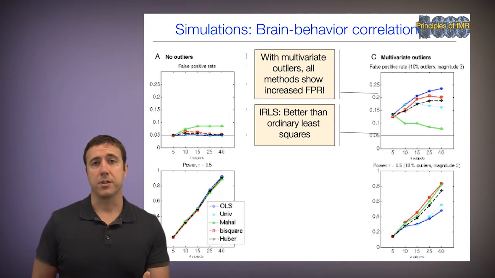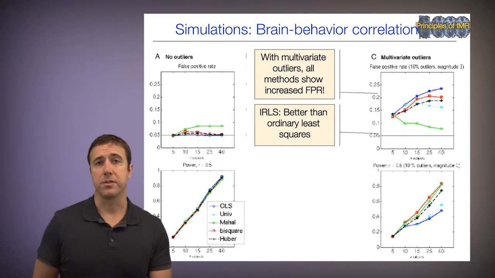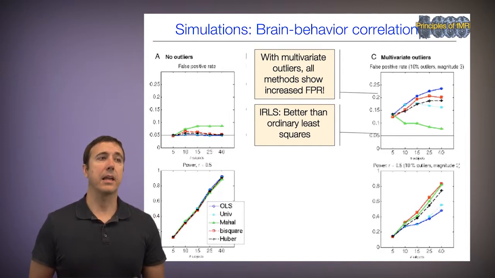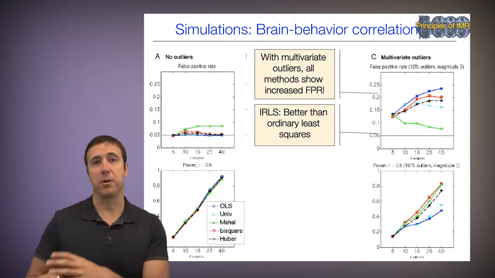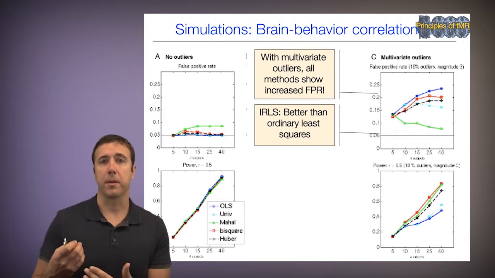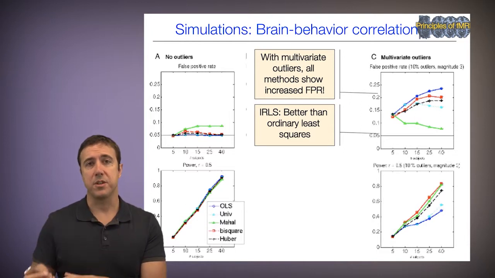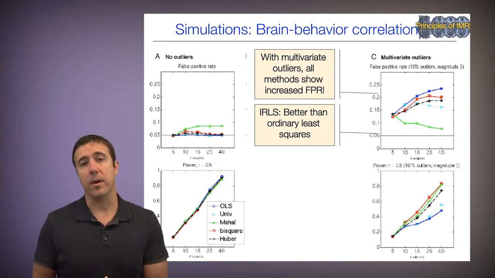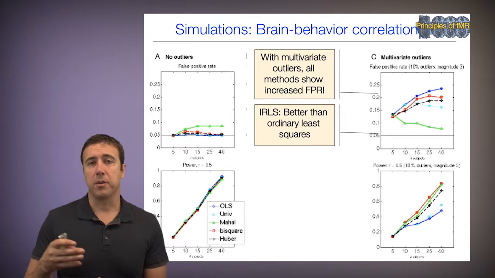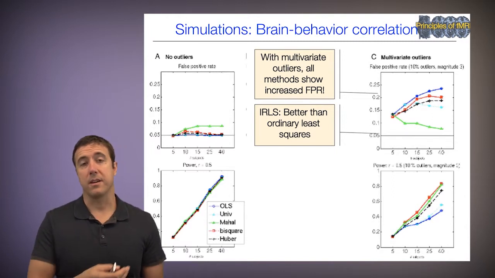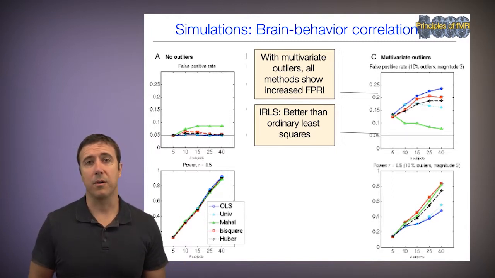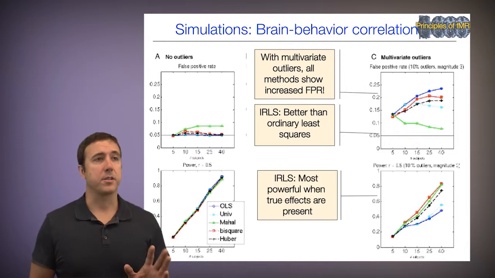And the IRLS solutions are actually better than ordinary least squares in terms of false positive rates. Now here, the Mahalanobis distance, the multivariate outlier removal, is performing better, but that's really because the procedure that was used to remove outliers was exactly the procedure that's used to generate the outliers. So in that case, it can be a win, but on average, the multivariate outlier removal isn't a good idea unless you really know that it's performing well and is valid for your data. So IRLS here is better.